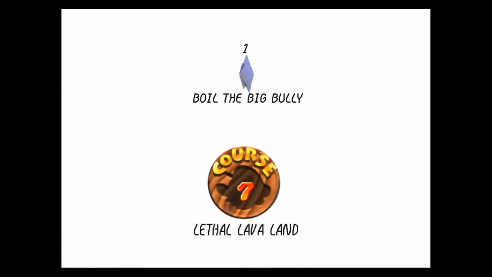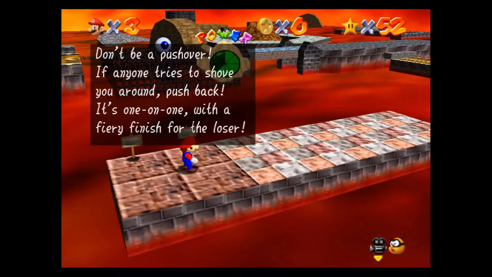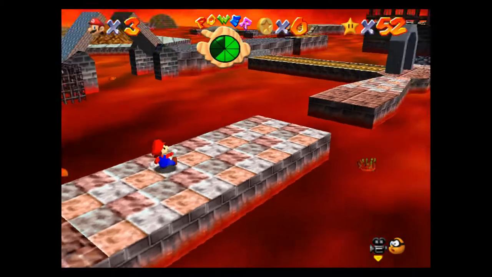Now, this level, I'm not gonna lie, it's a lot of fun, but it can be a real pain because there's so much lava. Alright, so I may die several times. Boil the big bully. Alright, so we're gonna go boil some bullies. It says, don't be a pushover. If anyone tries to shove you around, push back. It's one-on-one with a fiery finish for the loser. I would agree.